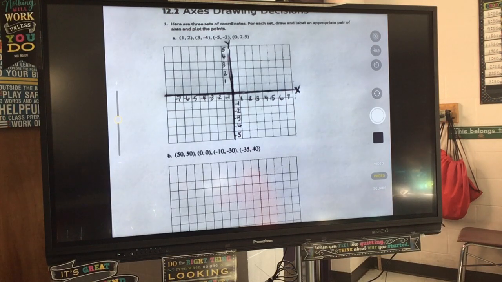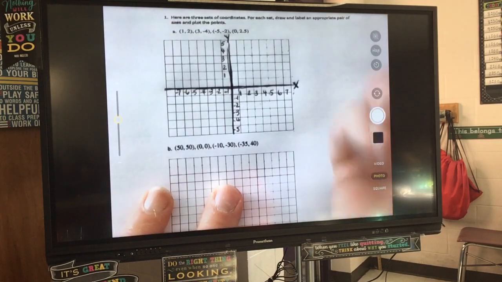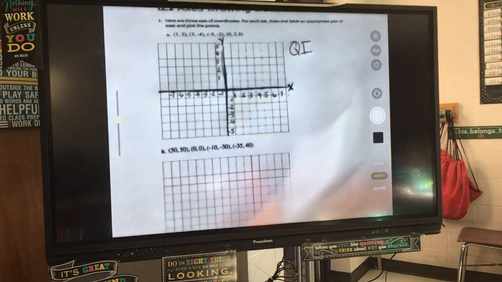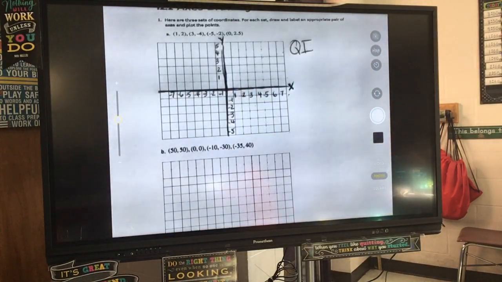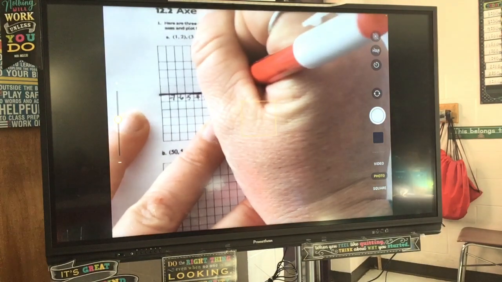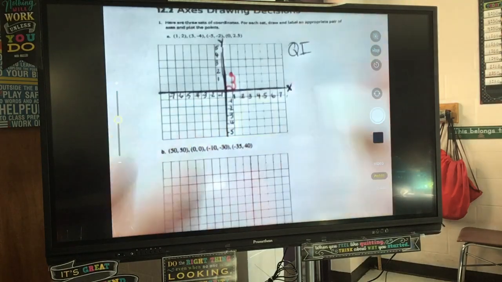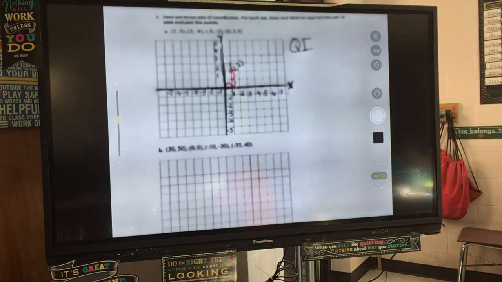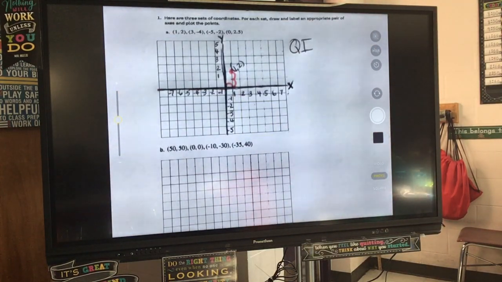All right, so let's go ahead and plot this first point, 1, 2. So tell me the quadrant that it's gonna fall in, and then how to get there. Do you wanna use a different color for this? You guys can, okay, so if you wanna use a different color, you can. Abby? The first one, every quadrant is 1, okay, 0, 1, and you go up 2. So I'll go over 1 and up 2. Go over 1, what do you mean? So like 1 to the right. Okay, and up 2. Okay, so this is going to be 1, 2 right here.